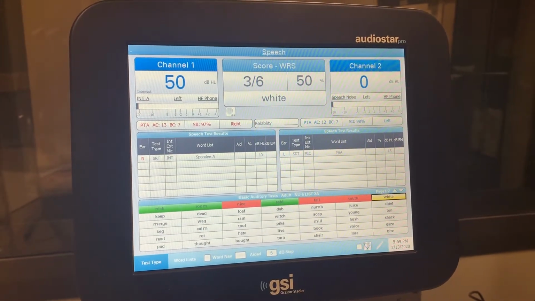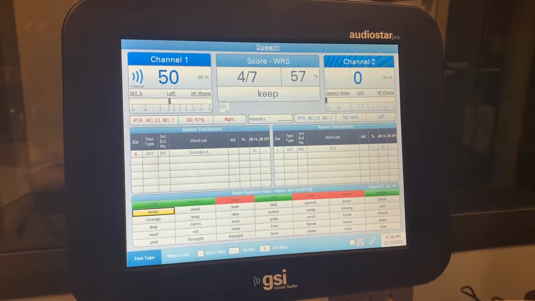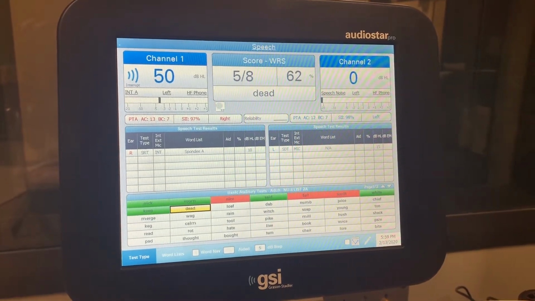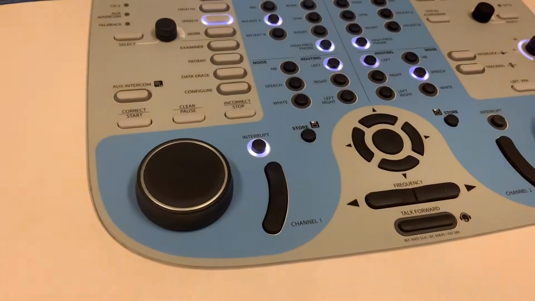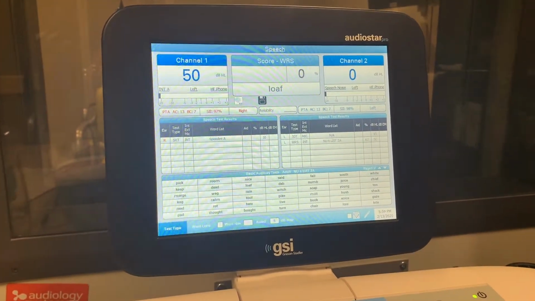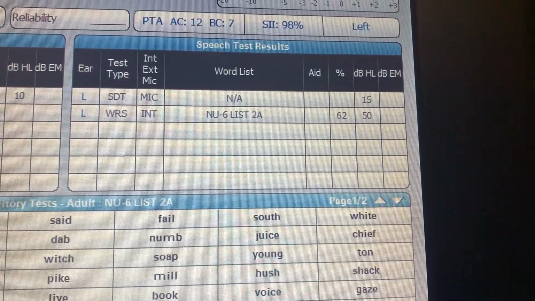And you would, in theory, do all 25 to 50 words, but for purposes of the video, we're going to stop it right there. So when you're ready to stop, you want to hit uninterrupt. And we've only marked 8, but we're going to go ahead and store it. And you'll see that it saves it with a percentage score.